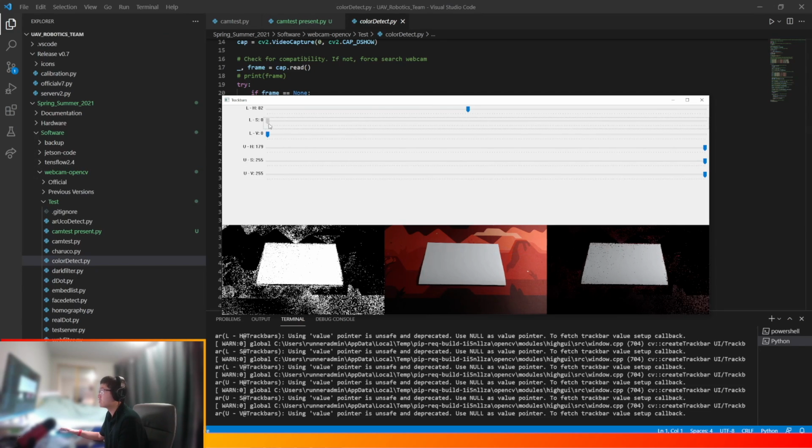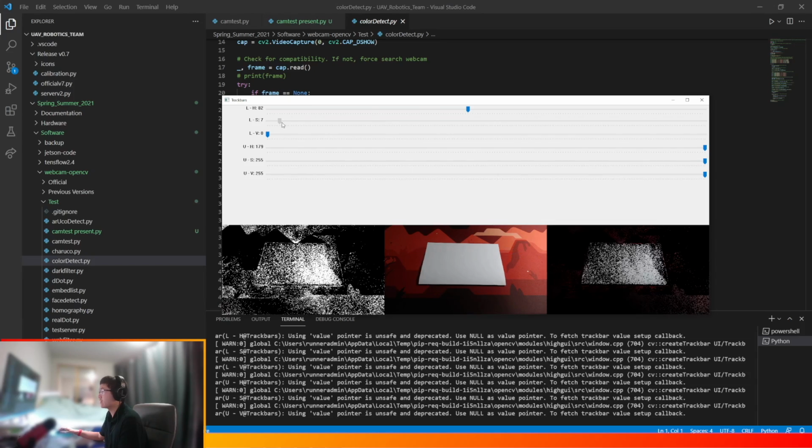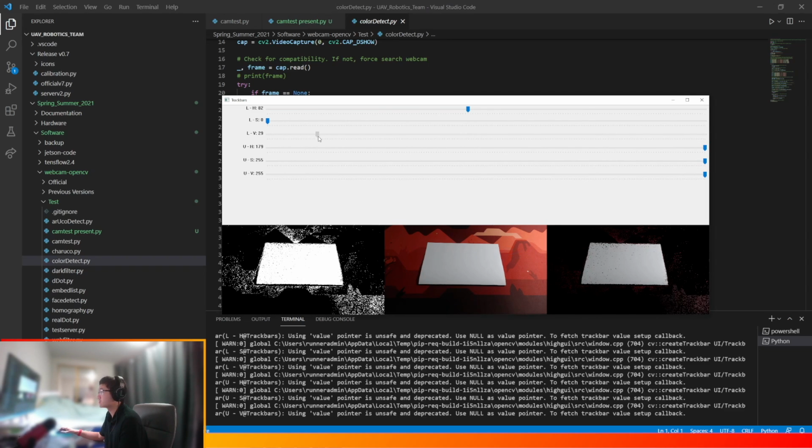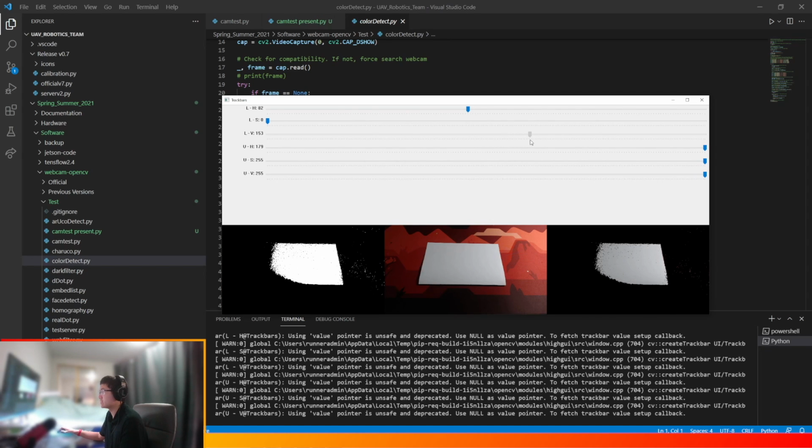All right. For my saturation value, if I increase this, you can immediately see my white rectangle go away. So that's no good. Now if I increase my value, you can see the surroundings on the left start to disappear. That's when I know that this is probably the right step to take, because I want to isolate the white rectangle in the center. If I go too much, you can see everything starts to disappear. So I'm going to stay back. Value seems to be our threshold with the best results.